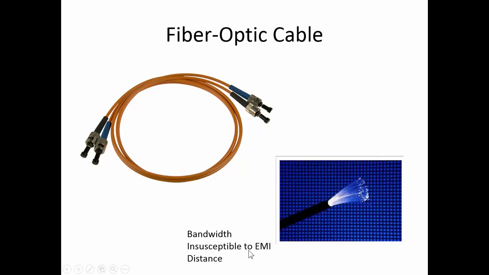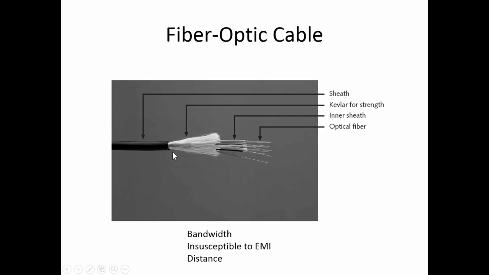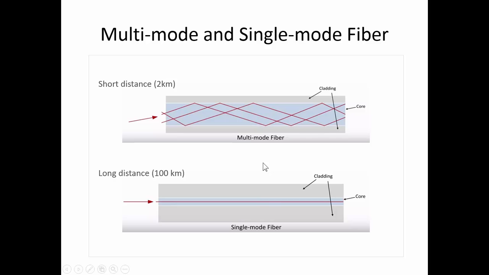So you could run it right past a big old generator and that would still not corrupt the signal on the wire. And fiber optic cable goes a much, much greater distance than either twisted pair or coaxial cable. If we cut open a fiber optic cable, there is the sheathing, and this fluffy stuff here, it's just rope to give it strength. The real fiber optic cable are these fine little wires here that look like they're about the thickness of a pin, and they carry the light beams down the wire.